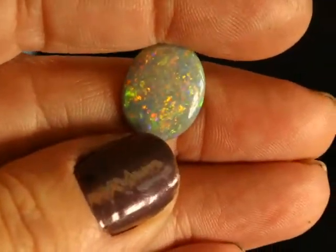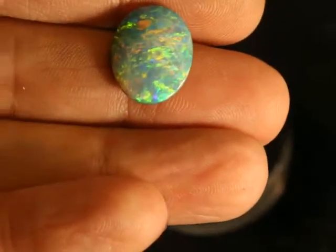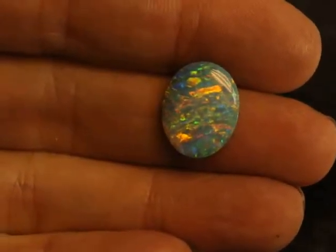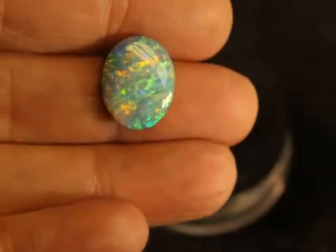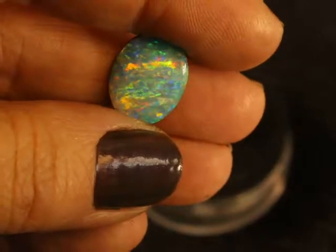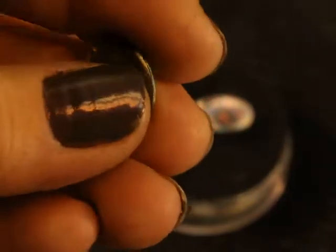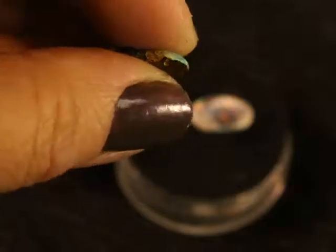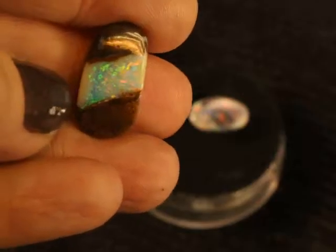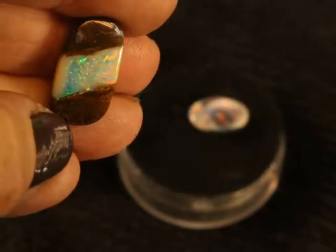Look at that. It's an incredible opal. I plan on setting it in that ring setting. And one of the prizes of my collection is this opal right here. This is a boulder opal, and it is unheard of. It's so rare to see a boulder opal with this kind of fire, first of all. A boulder opal is an opal with the matrix included in the opal cut. It's a type of opal found in Queensland, Australia, this particular opal. But often you'll see this boulder opal incorporated into the opal, like with this one, for example. I love this opal. It's so unusual, but the opal vein here is shown how it's found in the boulder.